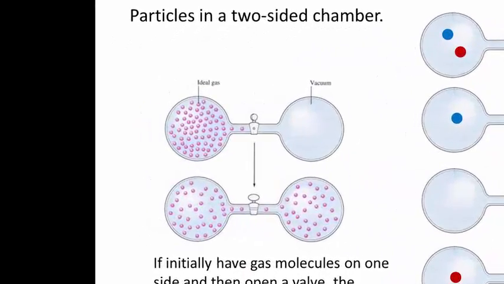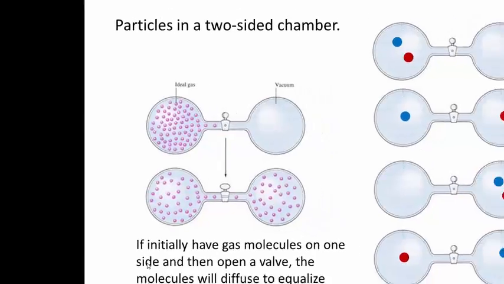Here's a way to look at this. If you look at the left, you see two compartments separated by a valve in which we place gas molecules on one side and a vacuum on the other side. What would happen if we opened the valve? Our intuition, our common sense tells us that the gas molecules on the left side are going to spontaneously diffuse to the right side to equalize the number of gas molecules on each side. That's what we would expect.